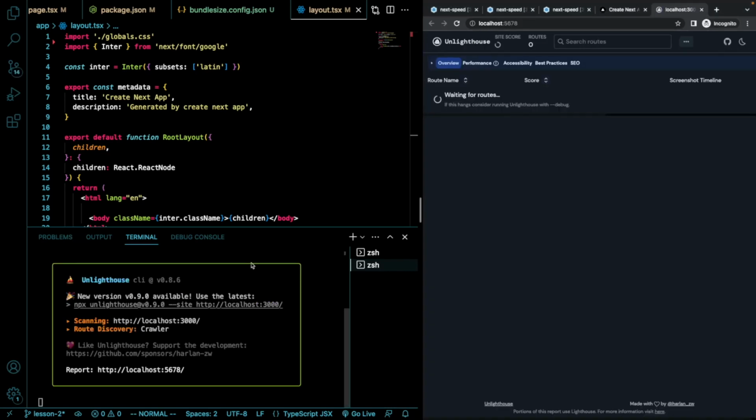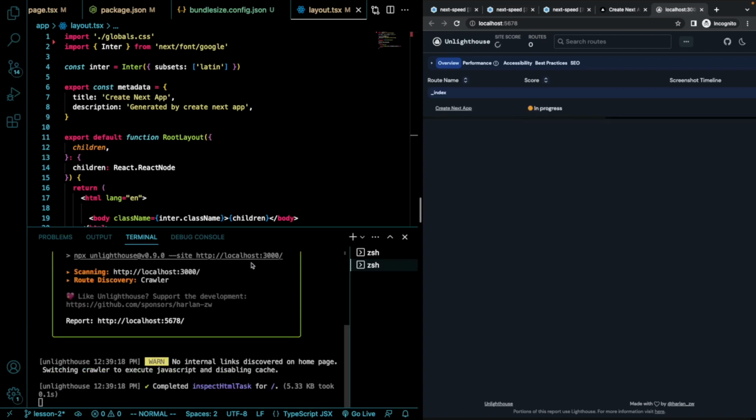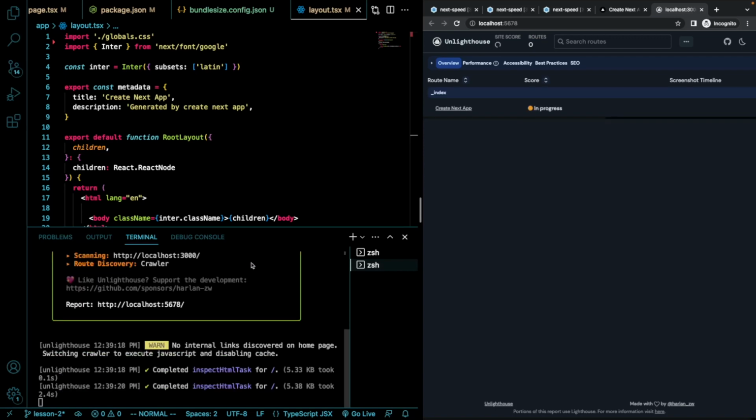What unlighthouse does is give you a Lighthouse score for every single page within your application, so you don't have to go through it and run a manual Lighthouse. It just saves a bit of time. I will say I have had some issues with unlighthouse. It's given me some scores that were not quite accurate, and I've had to tinker with it a little bit. However, it is pretty powerful, and it is something that should be in your web development arsenal. Let's see what it gives us when this loads.